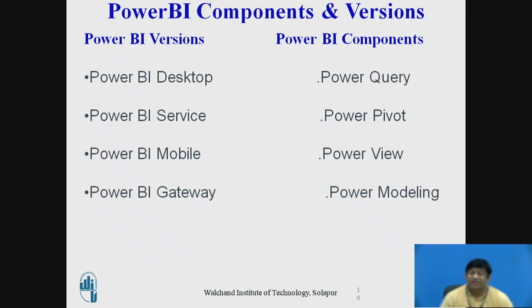Then here we consider some of the main components of Power BI. There is Power Query, then Power Pivot, Power View and Power Modeling. These are some components of Power BI. Power Query is nothing but transformation. We can perform queries to cleanse the data. It is very helpful. Then Power Pivot, Power View and Power Modeling, in which we can simply connect a number of tables with each other depending on the relationship between the data.